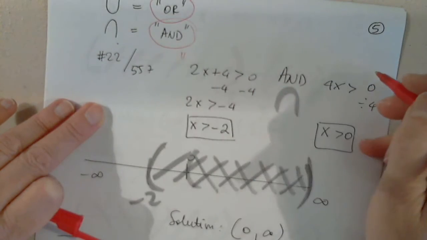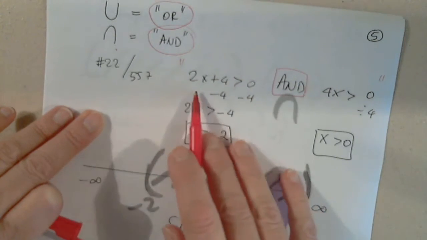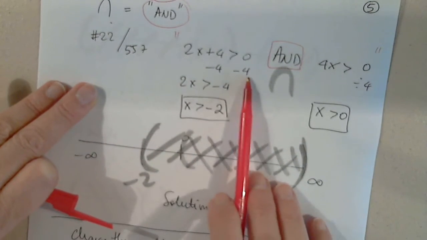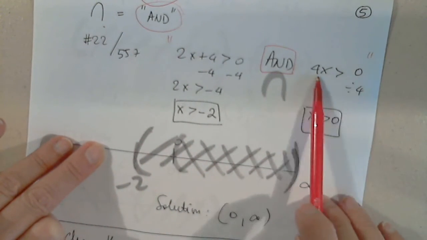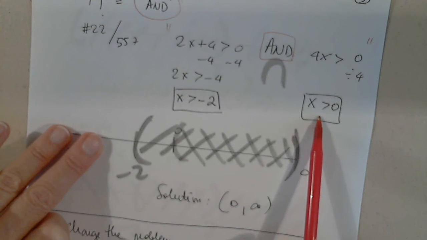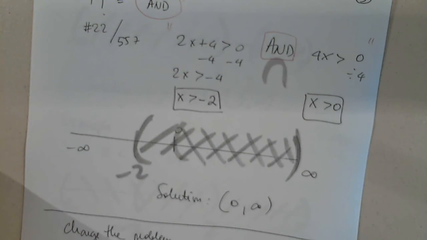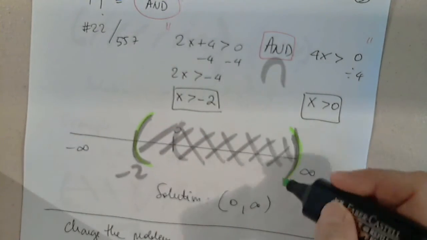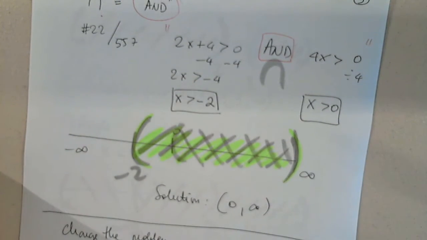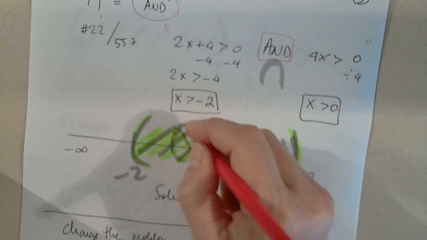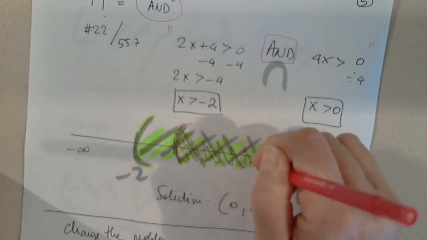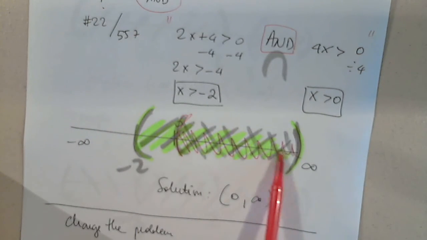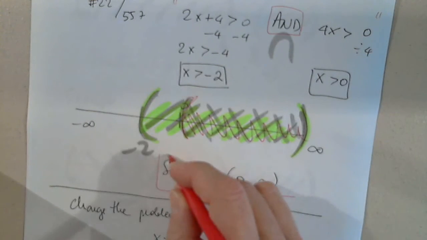So here's another compound inequality, or I should say two inequalities connected by the keyword and. We solve the first inequality by subtracting 4 and dividing by 2. We solve the second inequality by dividing by 4, and we get x greater than 0. Therefore, we have two intervals. Greater than -2, which is this interval, the green interval, and greater than 0, which is the red interval. Therefore, I'm asked to intersect those two. I'm intersecting the green set with the red set. Obviously, the solution is the red set.